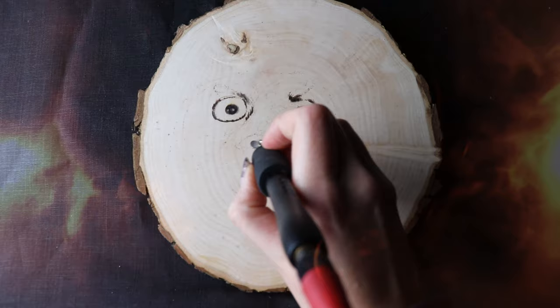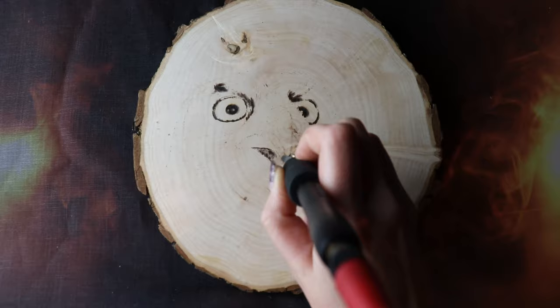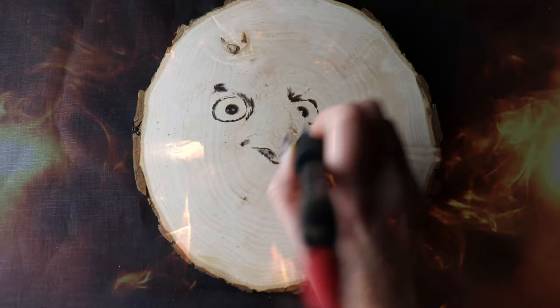The eyes have to attract attention immediately, so I make sure that they are brought out by very high contrast. It is achieved by making the pupils totally black and burning the line around both eyes black as well.